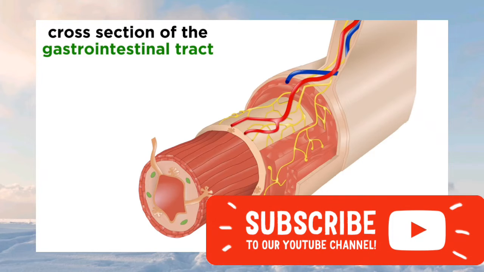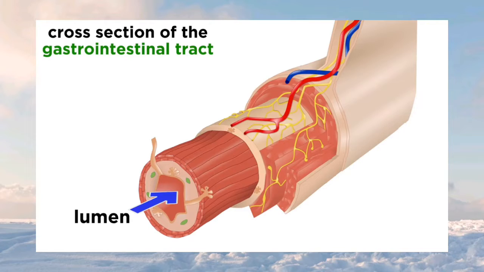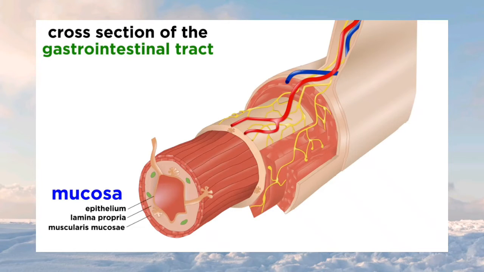Now let's get a closer look at the GI tract as a whole to see the basic structure that surrounds the lumen of the tract. The innermost layer is the mucosa, or mucous membrane. This secretes digestive enzymes and hormones into the tract and also absorbs digested food into the blood. It is made of a single columnar epithelium, followed by a lamina propria made of loose areolar connective tissue, and then the muscularis mucosae, made of smooth muscle.